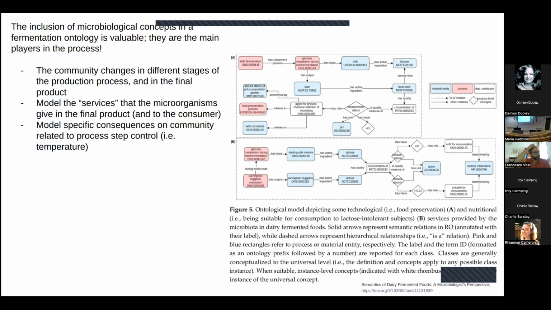Another important point of discussion, in which the microorganisms are the main player, is what we could call the services that the microorganisms give in the final product. The concept of services is popular in the environmental sciences, and I think we can also apply it here. Services is a general concept regarding the good things the microorganisms are doing for us. For example, in the soil domain, one service would be carbon recycling. In this case, one service is the preservation of a fermented food, because the action of the microorganism produces a change in the pH. So again, we can connect process measurements to the very action of the microorganism.